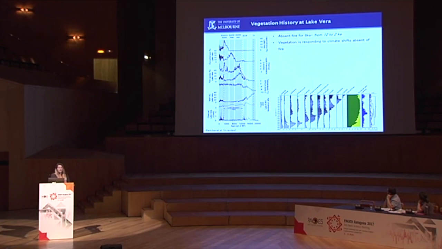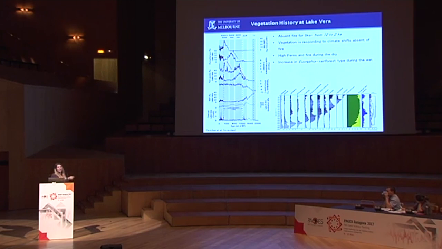So we're seeing an increase in ferns during a dry period from 12,000 to 8,000 years. And then a shift into wetter conditions where we get an increase in Eucryphia rainforest taxa from 8,000 to 5,000. This curve is a regional charcoal curve. It's from the same mountain, but not the same lake. So we're seeing the drying that's regional, but not necessarily local.